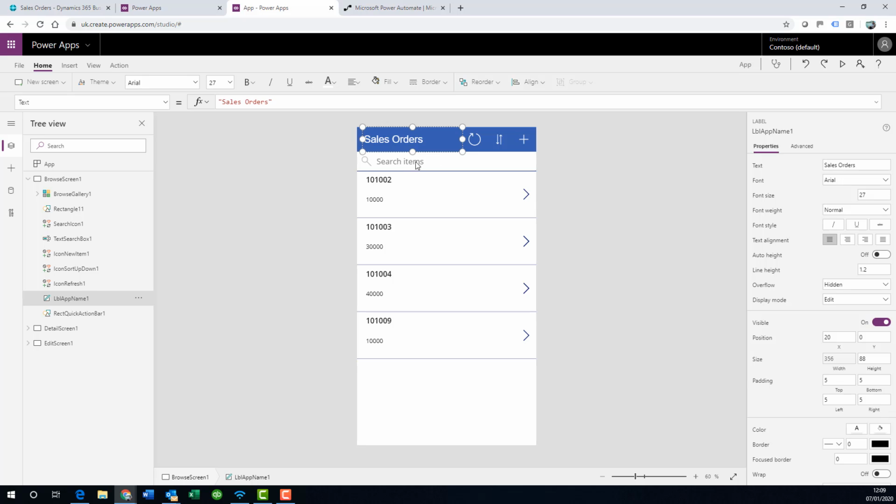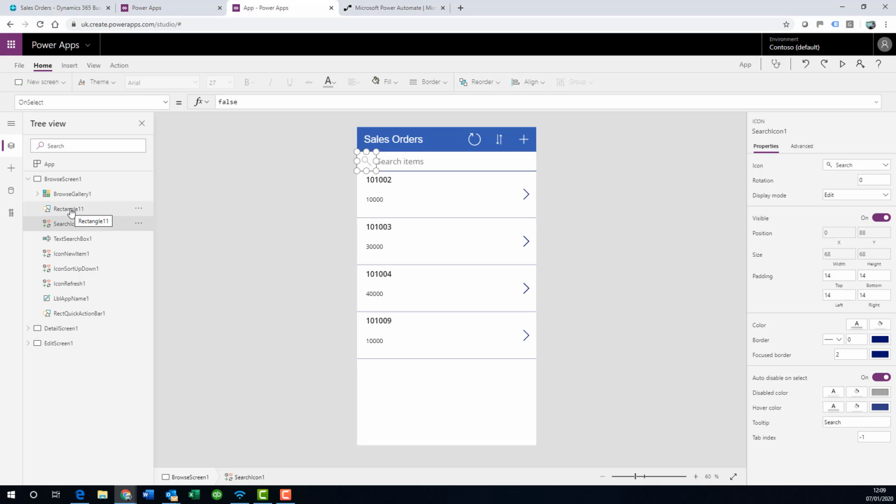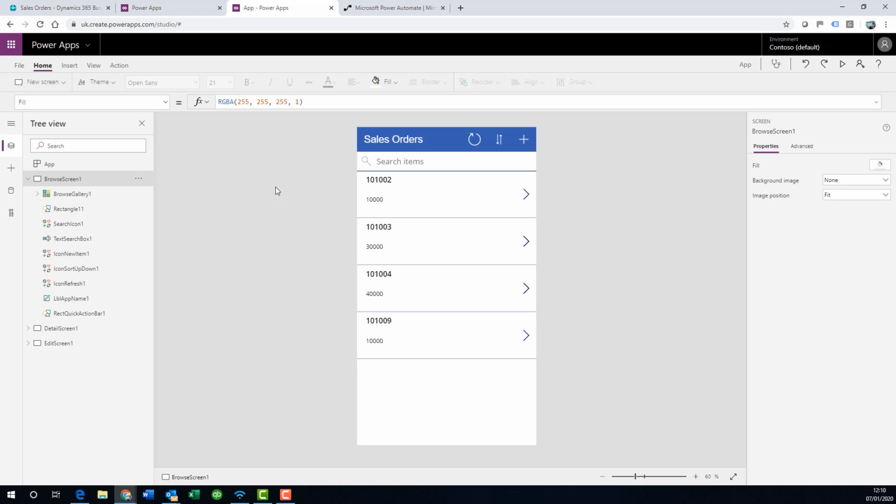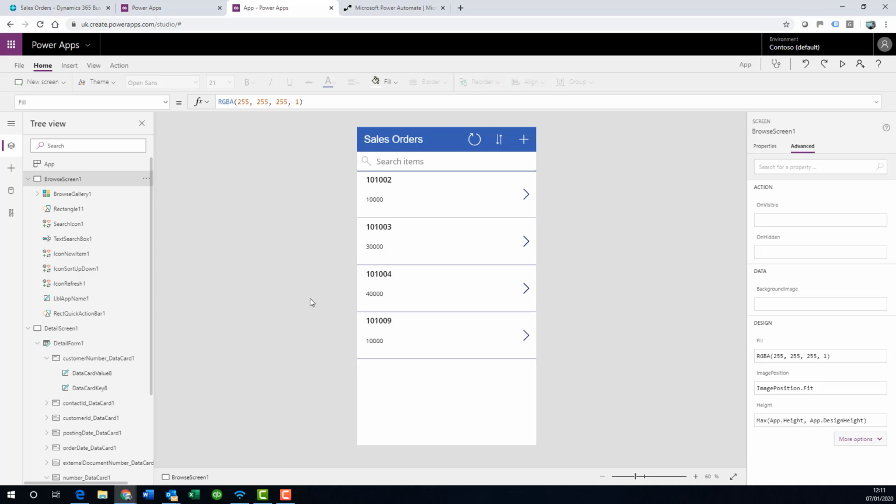So I've got search. I've got the search facility. It's created for me automatically, so I can keep these items in here. I can also, if I click on this left hand side, the tree view, we can see that I've got the search text box, and I can see in here also I can rename, reorder, realign, copy, cut it, paste. If I copied something else, I can paste it into the screen. So you can see that very basically on this page I've got the ability to modify these screens.